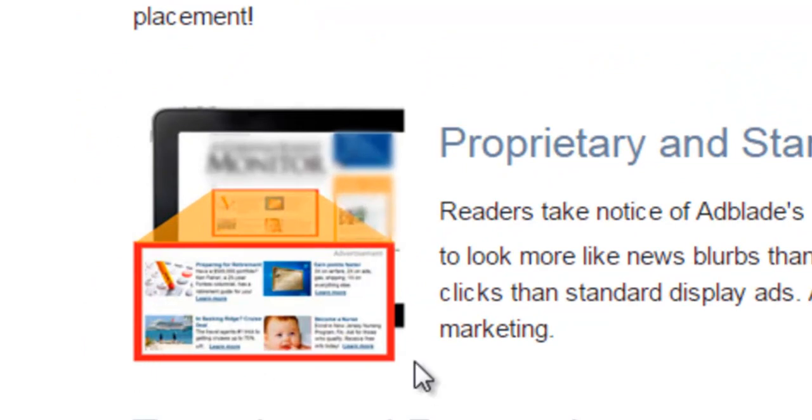So they'll actually look like they're part of the website where the ads are being displayed. So they'll look like they're actual content on that specific website. Now what that means is that people will not ignore them. So basically ad blindness, which means that you will see an ad on the side of a website, you'll know it's an ad straight away and you'll just ignore it, doesn't really happen with these type of ads.